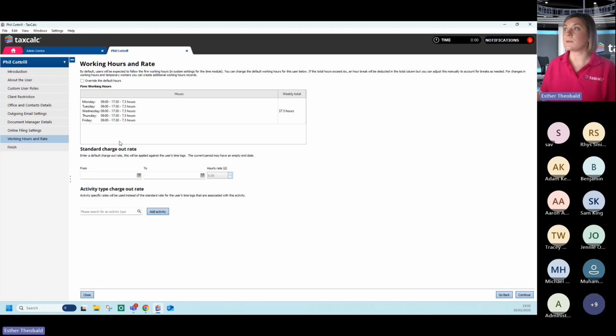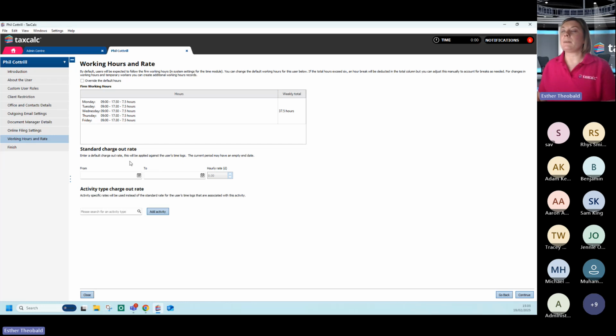But if we were a practice that had 9 till 5:30 working hours, we could just leave this as is. If Phil, in this example, does work part-time hours or something different from our default working pattern, we can override these default hours on an individual user basis, so we can make sure that that is set up accordingly for each individual user.